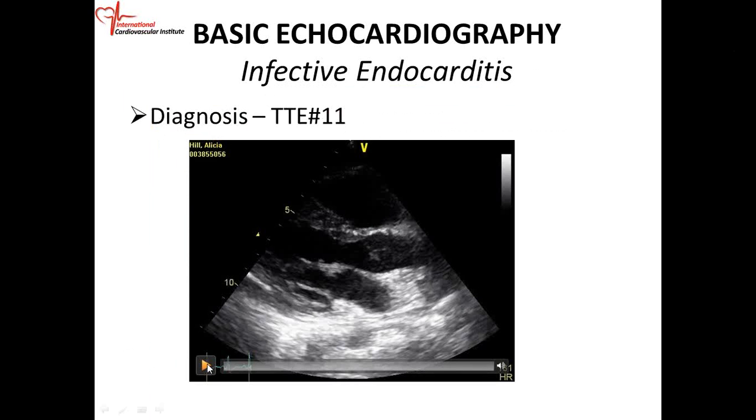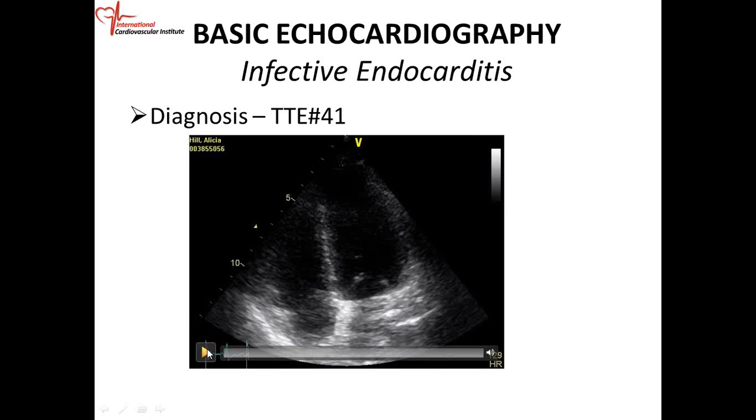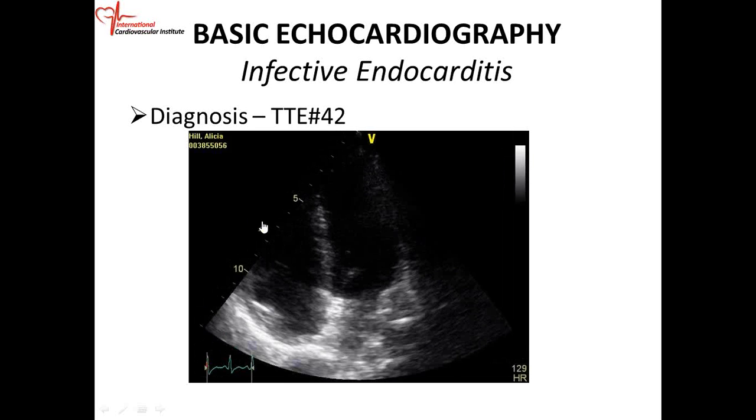All right, so this is a transthoracic echo, and then if you look at it, all right, it's not gonna play, but you look, the mitral valve looks a little bit thickened. Not sure what's going on there. And again, you have to get multiple views, okay? Just getting one view is probably not going to be helpful.